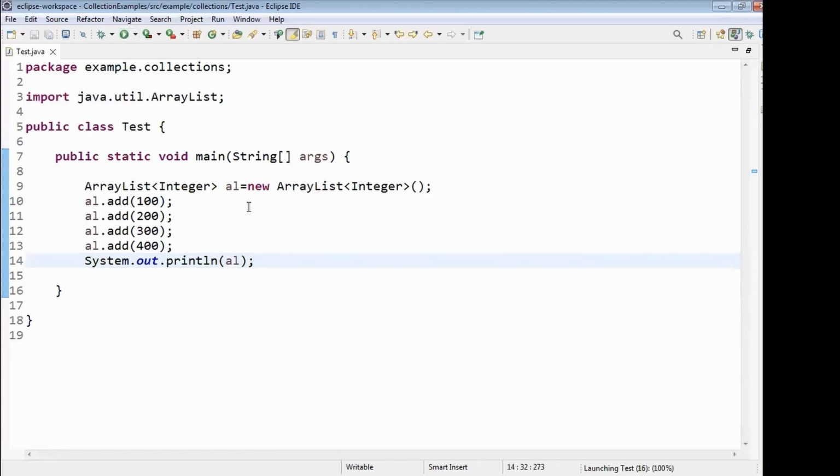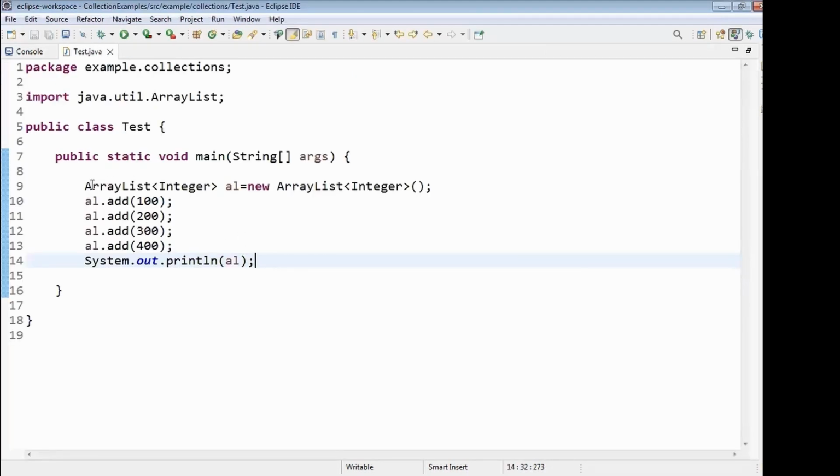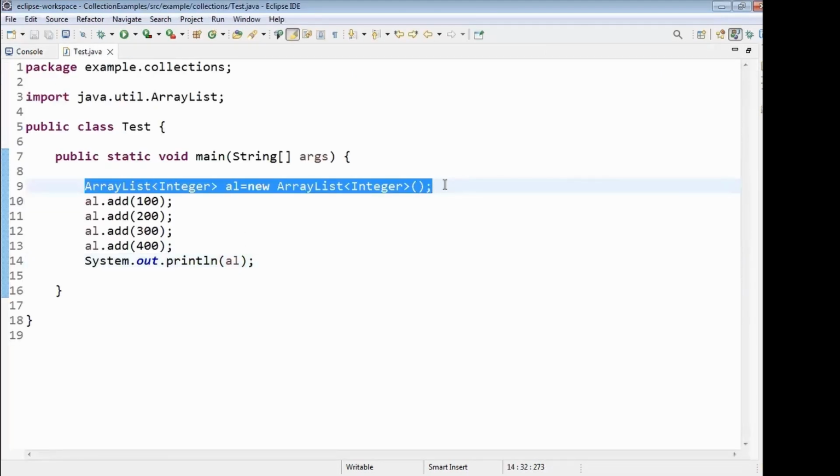When I execute the program, I will be getting the elements of the ArrayList in the set format. This way we can create an ArrayList which implements the list interface of the collection framework.